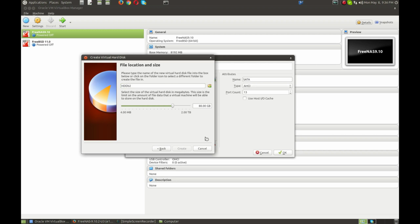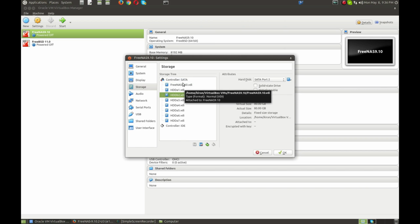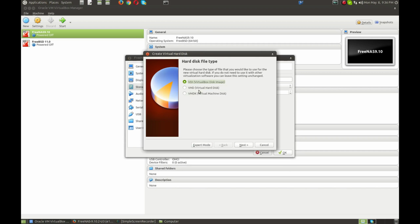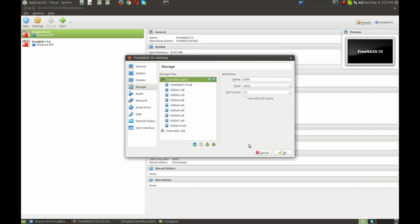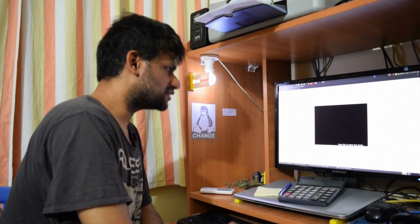I'm creating it. You can see here a new disk image is added to this SATA controller, and we can create one more drive the same way, HDD B10, and set once again 80 GB of space. So we can also see how ZFS builds the overall pool with these new drives. Let me give OK, and let us start the FreeNAS once again.